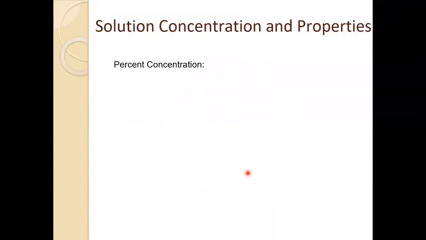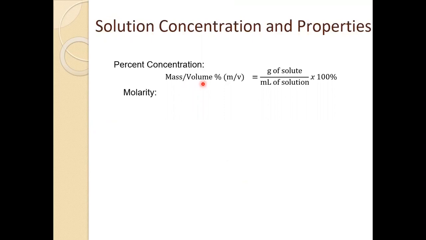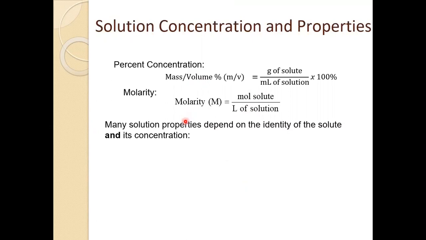The last couple of lessons have been mostly concerned with various ways of describing the concentrations of solutions. The ways we looked at were percent concentration, mass over volume percent as one of those examples, or much more commonly, much more useful, generally speaking, is the molarity of the solution, the ratio of the number of moles of solute per liter of solution. And we're interested in describing the concentration of solution and being able to express it quantitatively in this way, because many of the properties of a solution can be predicted based upon both the identity of the solute, so what the solute actually is, as well as its concentration.